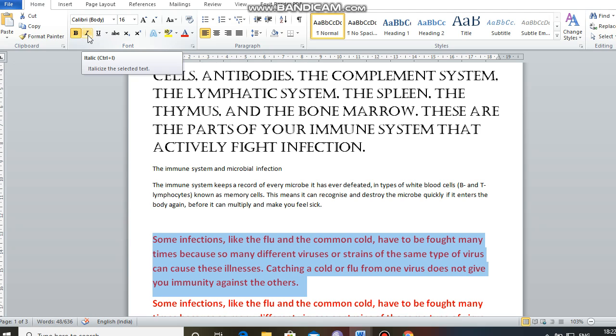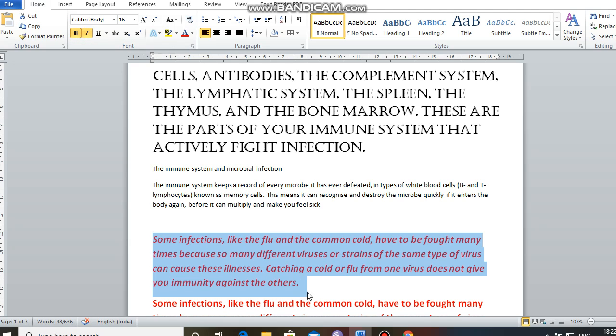The shortcut of italic is Ctrl plus I. We can press Ctrl plus I from the keyboard, or else directly click I here. The moment I do, you see my text is a little bit tilted.